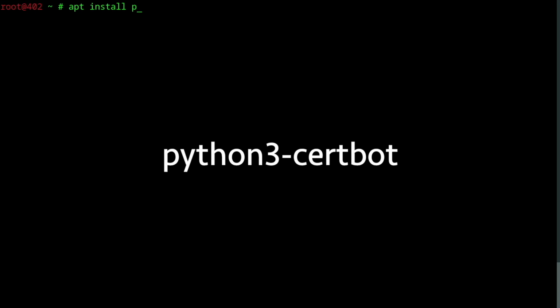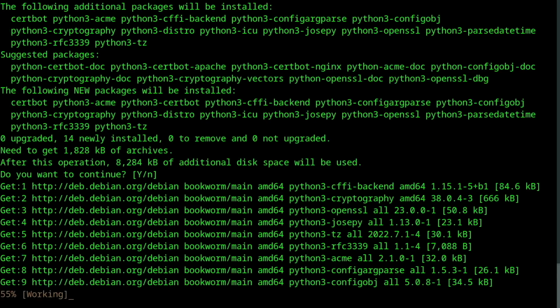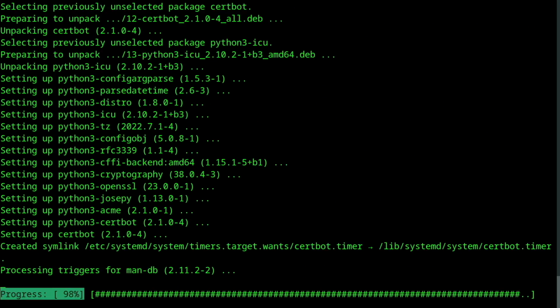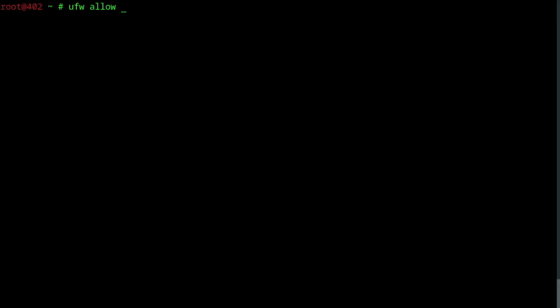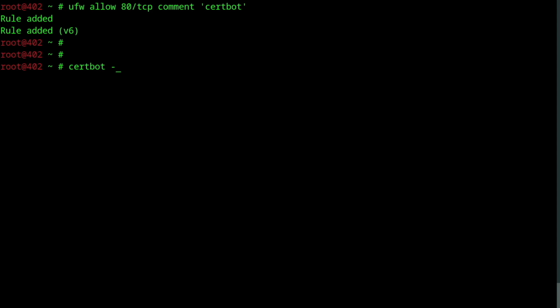Install the following package. And allow incoming connections on port 80. I want to obtain a certificate for these two domains. And I don't want them installed in any server software.